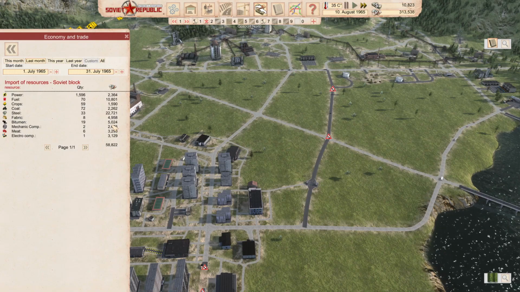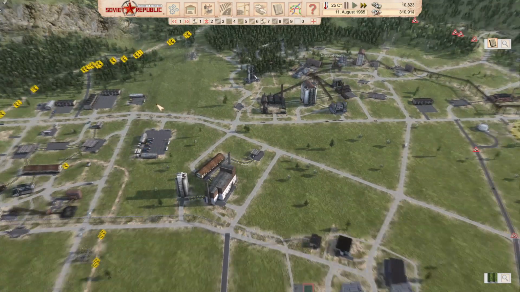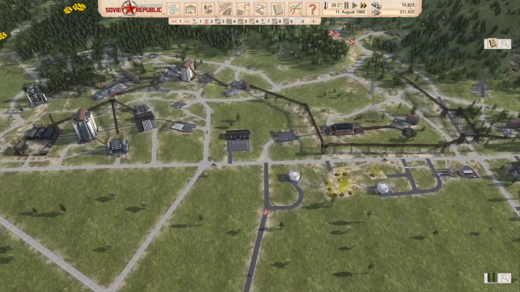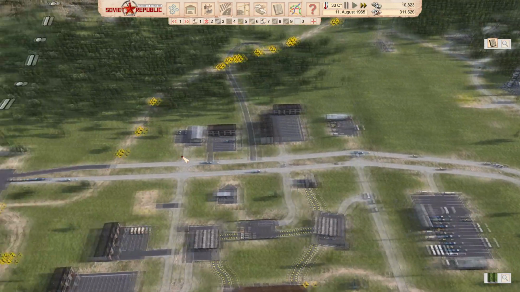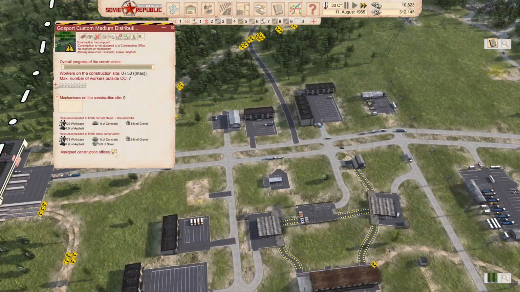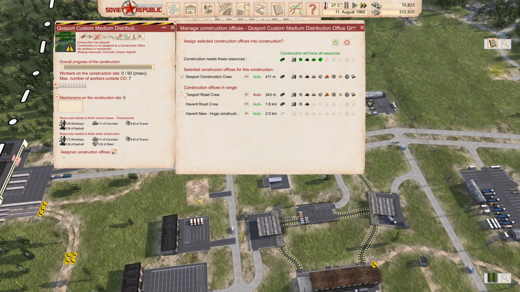So what we're going to need is enough trucks to come through here to keep this busy. So I really need to upgrade this road here. The other thing I also want to do is build this distribution office here. I'm aware that I'm putting a lot on there.